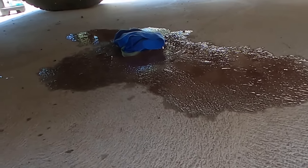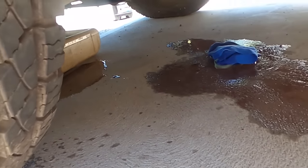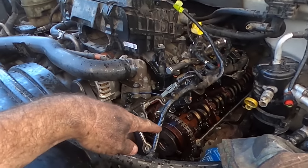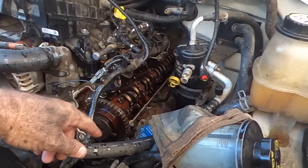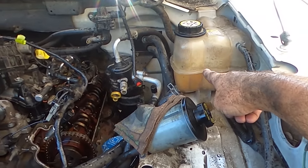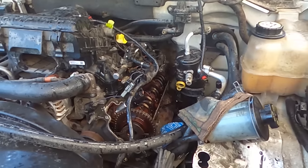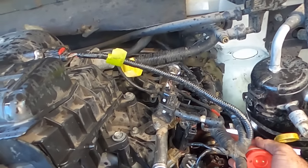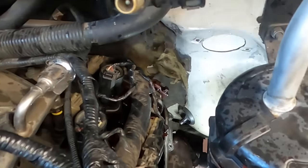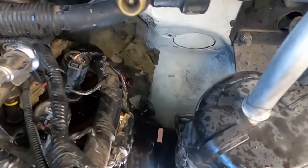That's coolant. I don't know where it's coming from. Ignore the oil. I know where that's coming from. Cam phaser. That's only the oil flicking from the cam phaser just running down, but where's that coolant coming from? It drained that almost instantly. I'll go and look at the bottom of that pipe. And that coolant, I don't know if you can see it down there, but there's a vent right there. It's pouring out that.